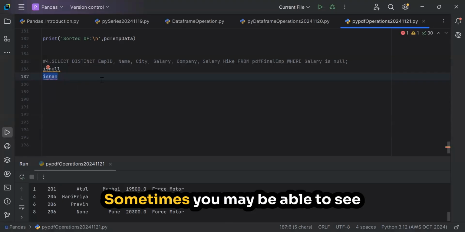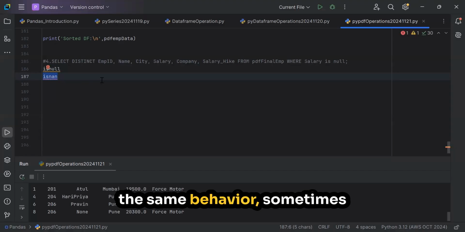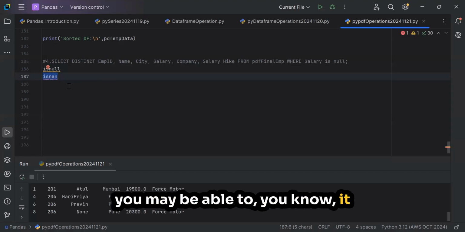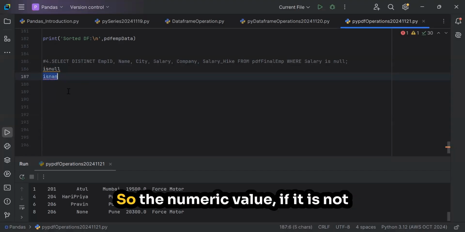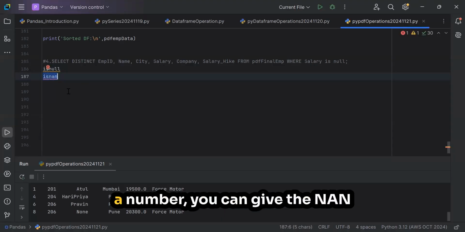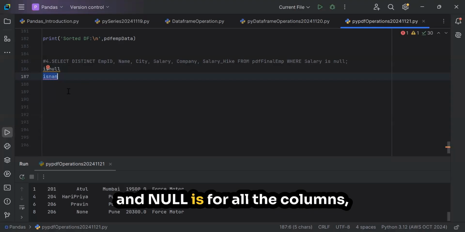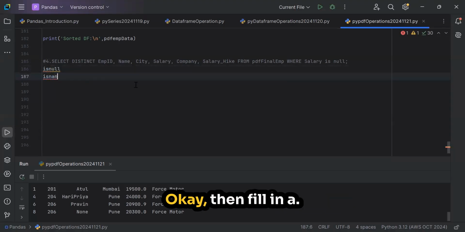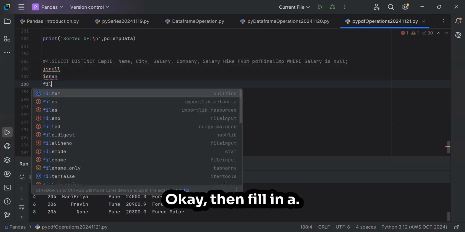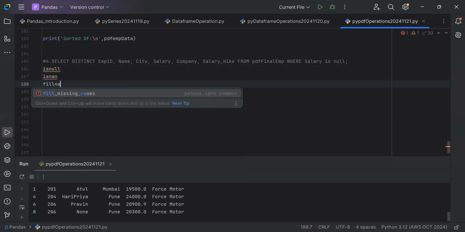Sometimes you may be able to see the same behavior. It will be used for the numeric value. If it is not a number, you can give NaN, and null is for all the columns, meaning all the data types. Then fillna.